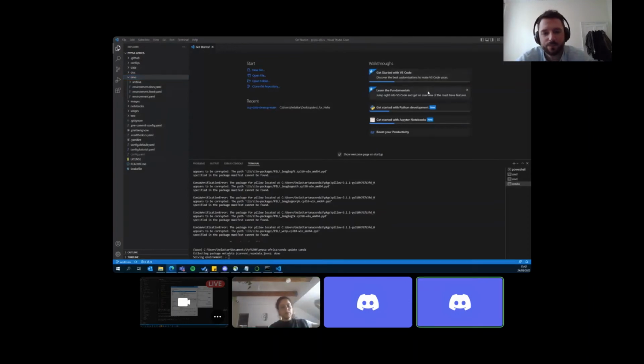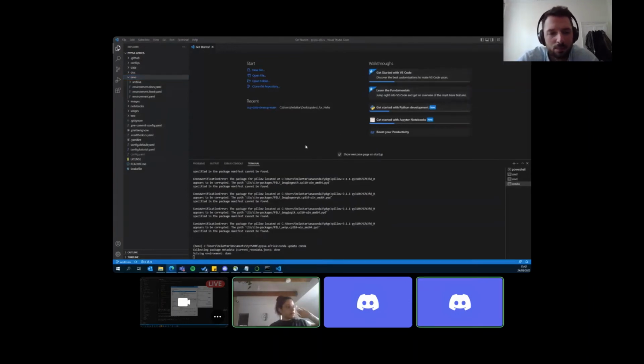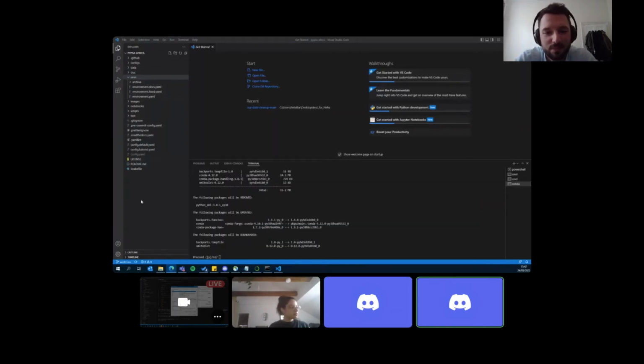PyPSA-Africa is quite big as a repo. Here we already have created the environment folder and all the YAML files are there. Do not use the fixed or the docs. We can delete the fixed one, it's kind of useless. It's good to keep, but it works only on Linux.